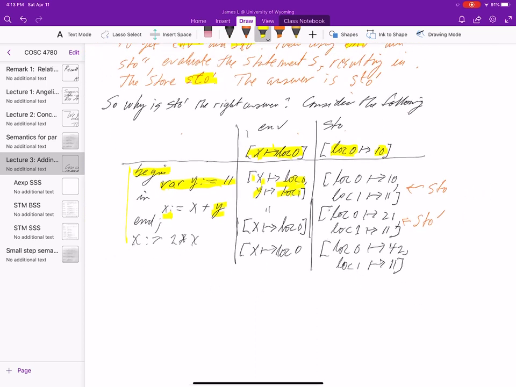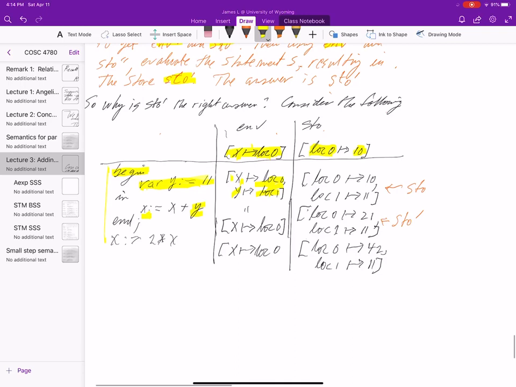Okay, so after I evaluate this declaration, I have a new environment that knows where Y is and remembers also where X is. And I've got a new store, which now knows that location 0 has the value 10 in it, and location 1 has the value 11 in it.